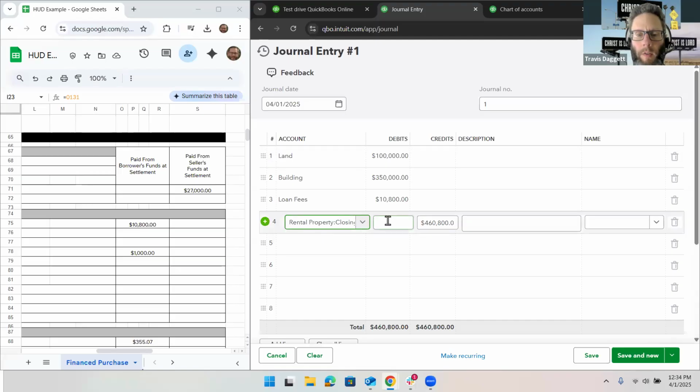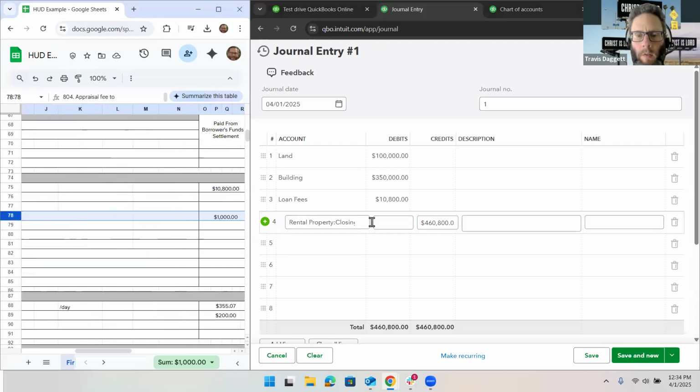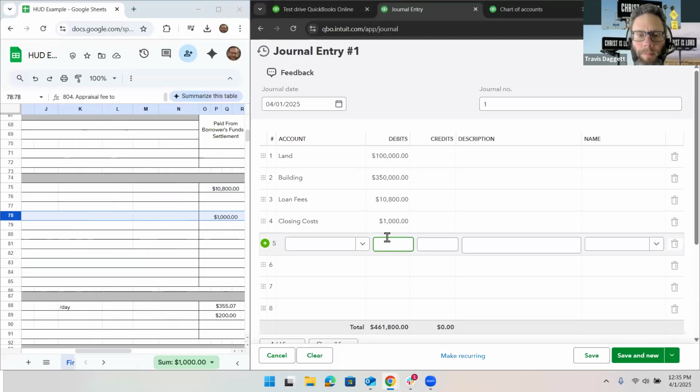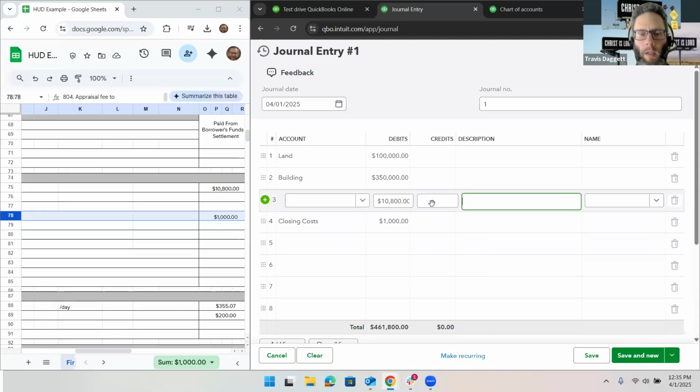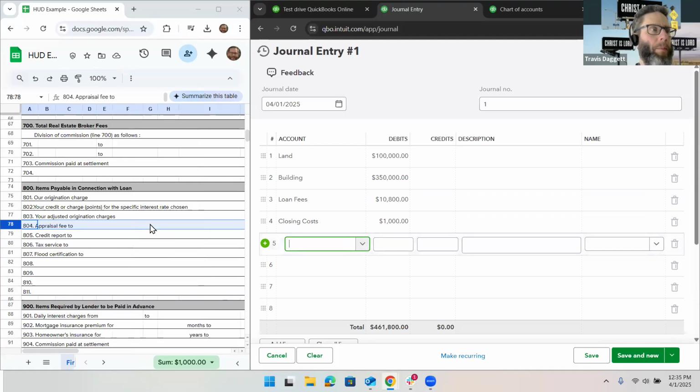Okay, and closing costs. And let's do the appraisal fee. Appraisal fee here, $1,000. That'll be capitalized. Okay, it's just not showing us that it's a sub account. No problem.